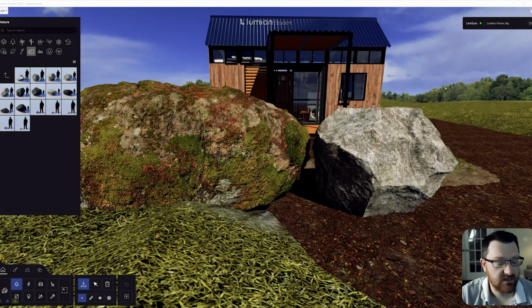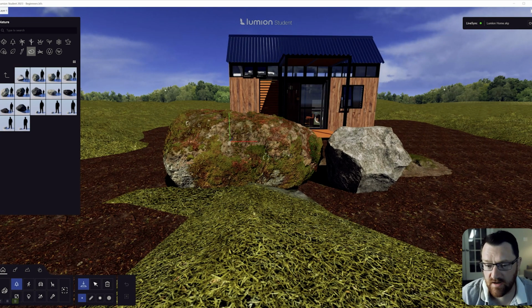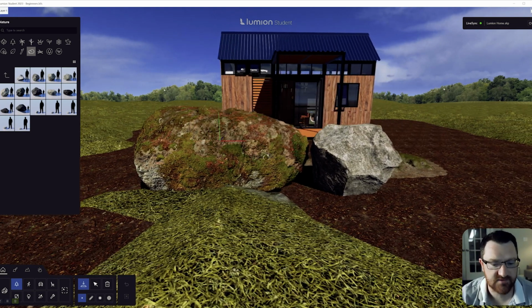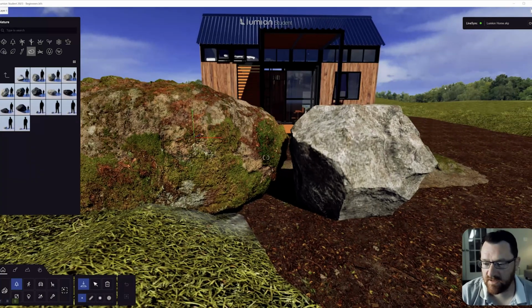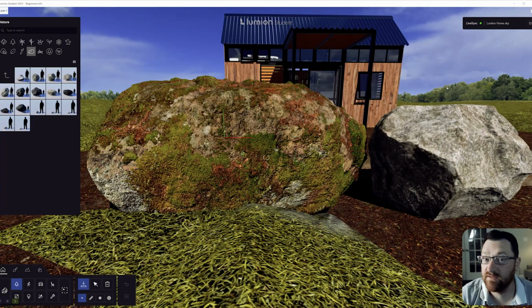The next point I want to make in terms of beginner mistakes is not using other external assets. Now, Lumion does come with some pretty good objects. Its foliage library is, I'm going to say, probably the best out there. Now, one area it does fall short is in some additional models. You can see here on the right, we have a Lumion rock, and you can see on the left, we've got one that we brought in from Quixel. And you can kind of see the fidelity difference right there.